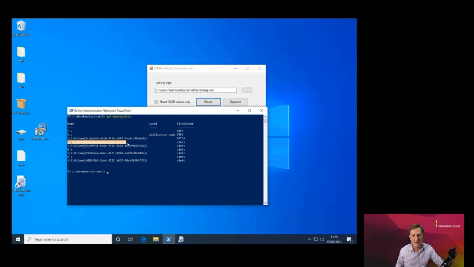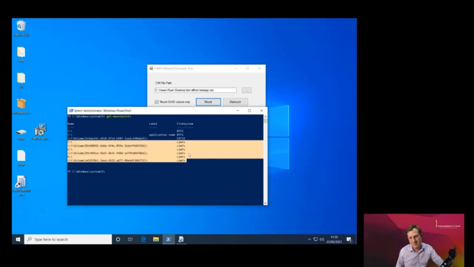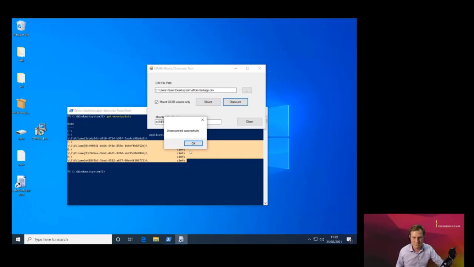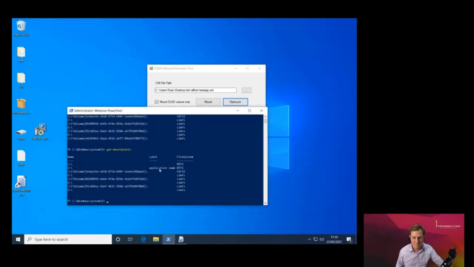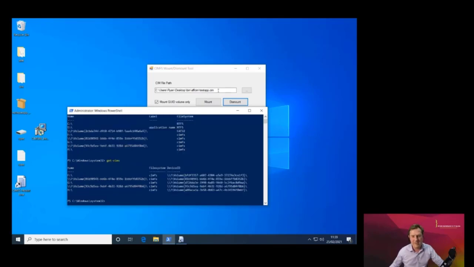You can see I've got all these drive letters, and if you do Get-CIMs, it outputs the ID as well, and you can go ahead and put them into the GUID to dismount and clean up. So I'll just do a few, and then we'll call time on that.